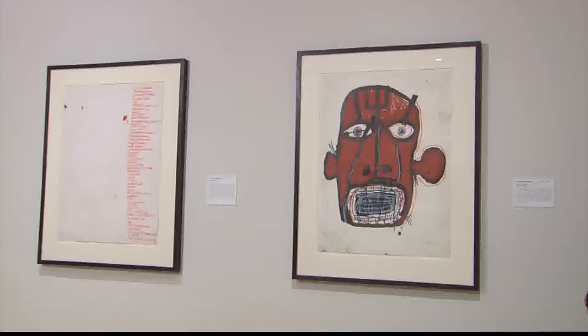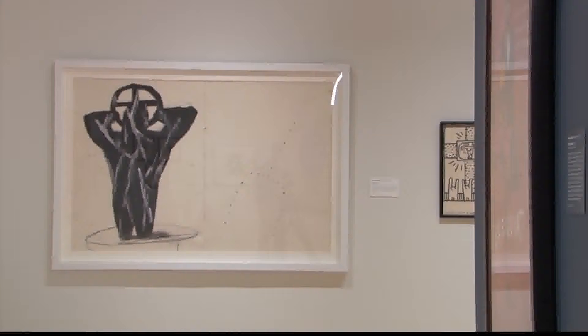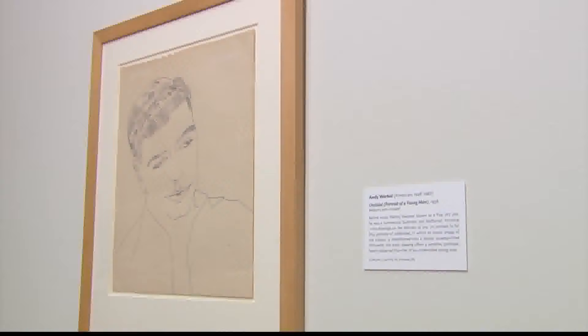They all worked very closely together, working in the heat of the AIDS epidemic — it's very, very intense artwork. Julian Schnabel helped Killick put this collection together later, but it really reflects the time in which he had just hit the streets of New York with his creativity as well.